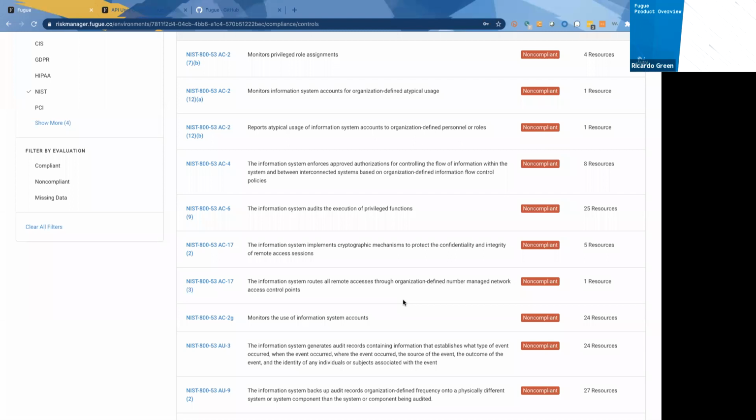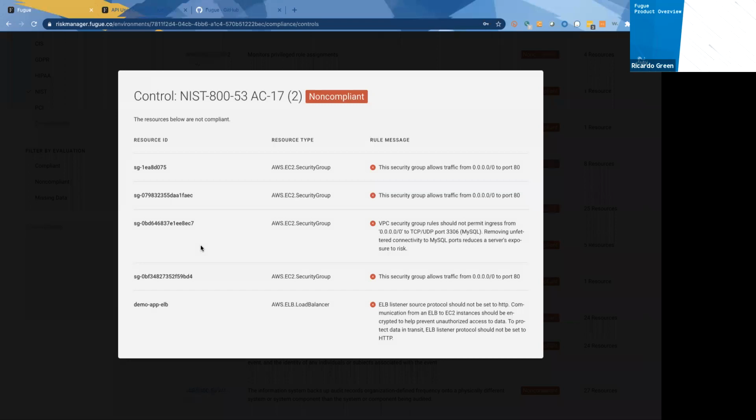Fugue takes a really broad approach. The simple example that I seem to mention all the time has to do with encryption at rest. Any area of your public cloud infrastructure that holds data at rest and has the option to have encryption at rest, which pretty much everything does now, we will evaluate. So we're going to evaluate your DynamoDB tables, your RDS databases, your S3 buckets, your EBS volumes, your Elastic File Store; everything that can hold data at rest is going to be evaluated. If a single element is non-compliant, that renders the entire control non-compliant. This area is where you're going to see that information, where that evaluation happens, and you'll be drawn to those specific resources.